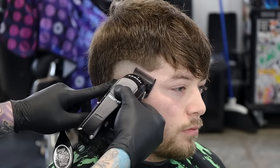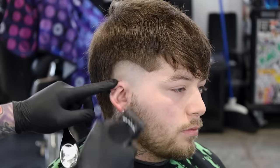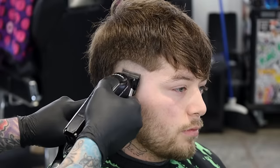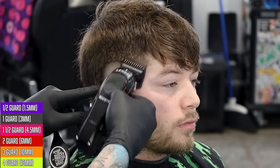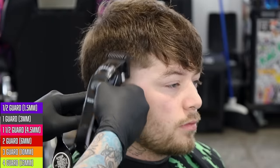You guys see we went through from closed. Now I'm at the open at the very top of this section, and we still have a lot of hair on here. So once we get some hair out of the way, we'll clean it up on the way down. You guys see our open section is looking pretty good. Now we can move on to our one. All right, guys, so next up, open one guard. We'll go up another half inch. Again, following those same exact shapes.